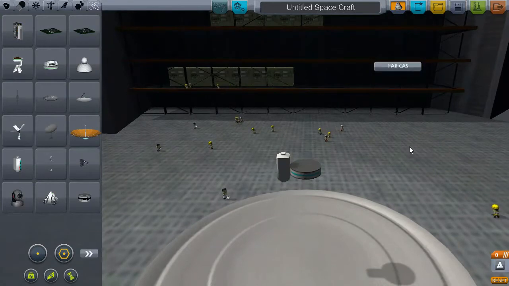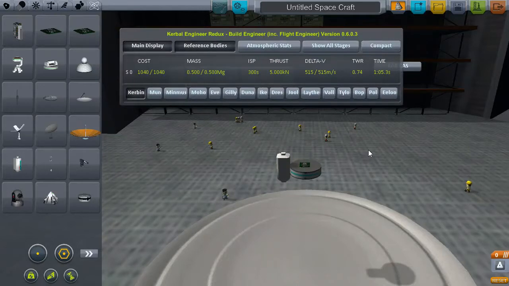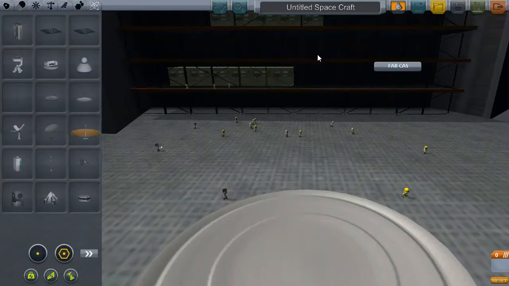Clearly not ideal. Where's our Kerbal engineer? What do we got? We've got thrust, we've got ISP, we've got a fair bit of delta V too. That's almost passable, but we're not going to do that. That would be just crazy.